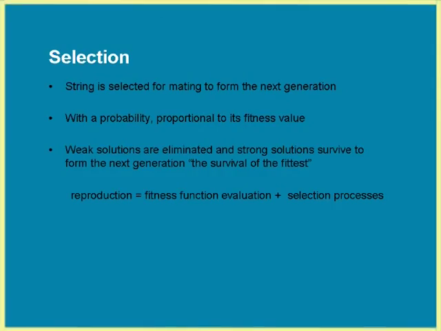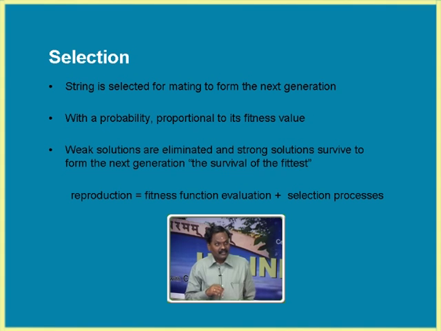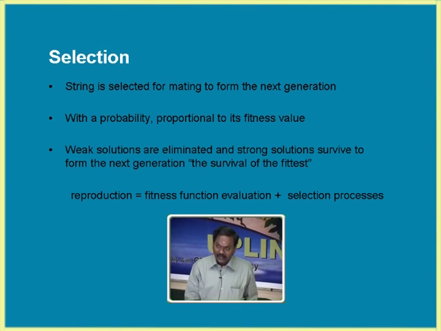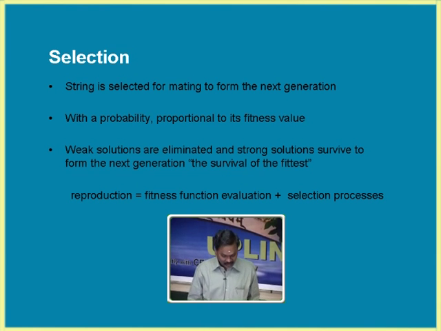Then the third step is selection. Now I have an initial solution set of 10 or 20 depending upon my population. Which one is working better? I cannot select randomly. That has to be selected based upon some probability, which is how much that solution constitutes in your solution space. Based upon that probability, we select the best solutions first. Once we select the best population, the remaining weak solutions can be discarded. You can make copies of the best population so that the population size remains the same. We call this process of fitness function evaluation and selection combined the reproduction process.